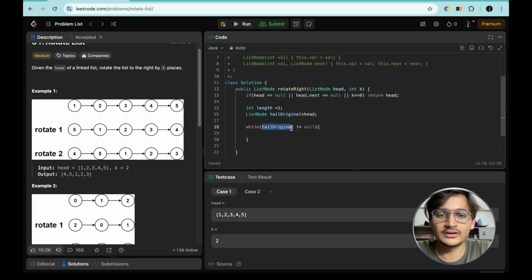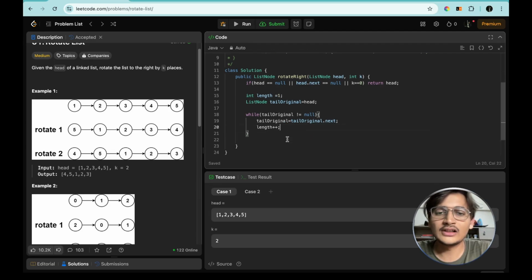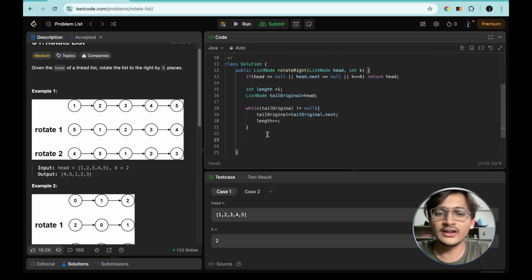Let's copy paste it instead of typing. So this is going to be dot next, and then we have to increment our length, length plus plus. So this will calculate the length. Now we have to divide the k value as well.